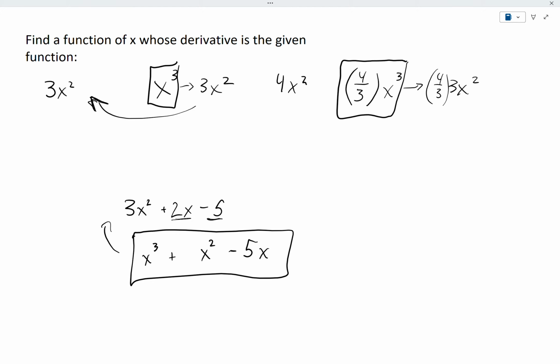So for these problems, we were working backwards from the differentiation. Instead of taking the derivative of something, we have the derivative, and our goal is to find the original function. So you could maybe call this anti-differentiation, but this is just an introductory problem to working backwards once you have found a derivative.